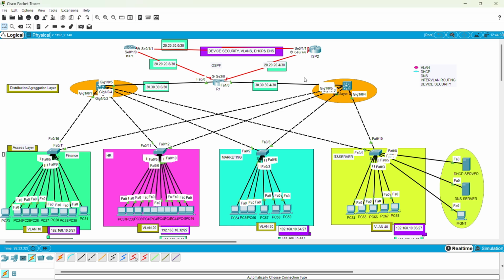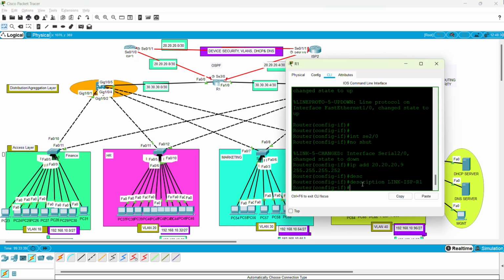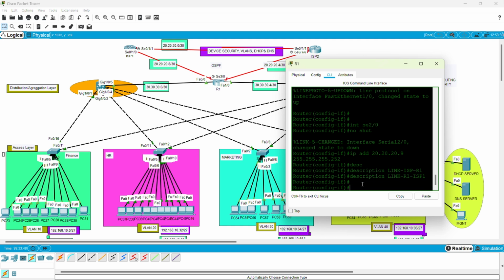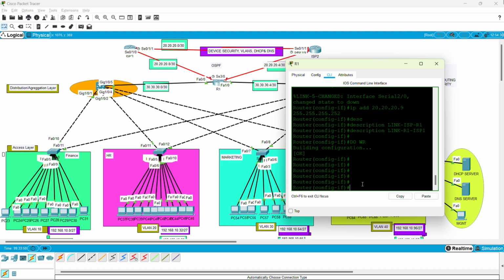This is the router on the side. So let's come back to this one, and change this description to R1 to ISP1. Do write. We have successfully configured that interface as well.